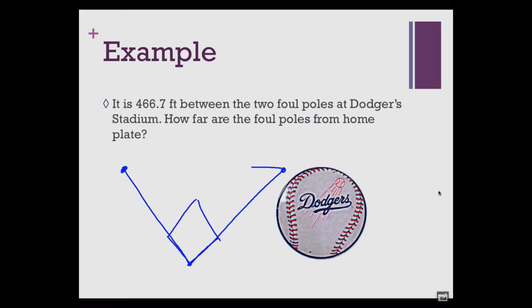This distance we know. That's 400, no we don't. Yes we do, 466.7 feet. We want to know how long this is, which would be the same as that. So the first thing we've established is that we have a 45, 45, 90 triangle. How do we know that? Because we have a 90 degree angle down at home plate, and we have the legs congruent, which makes it an isosceles right triangle, which makes it a 45, 45, 90 triangle.